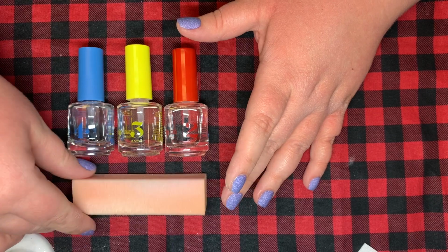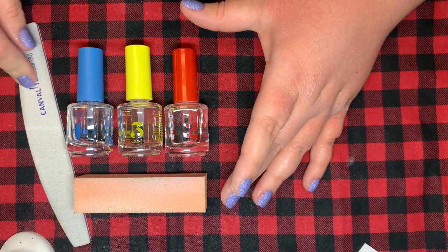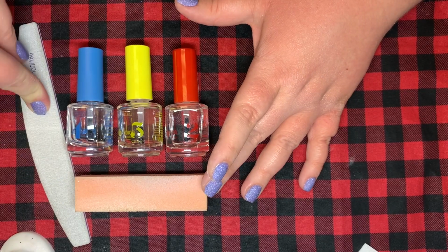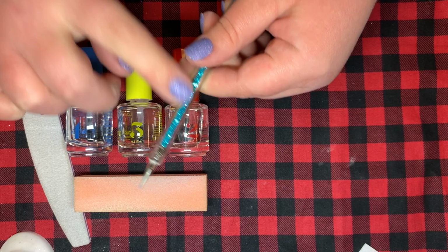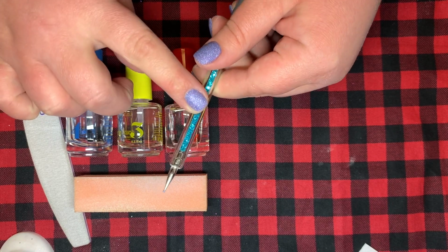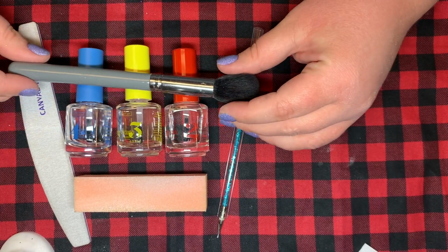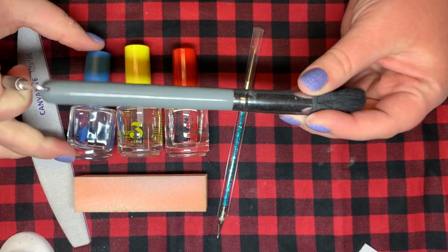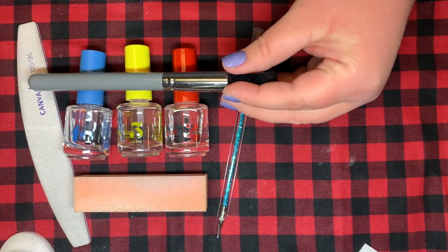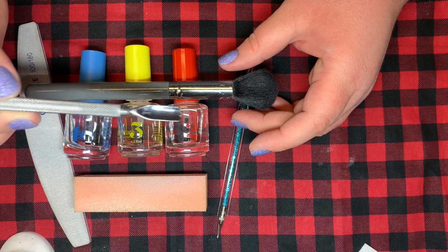You will need a buffing block. You will need a nail file. I have these linked in my link tree in my description box. You don't need this, but I really like to use it, so I would recommend buying these. You'll need a makeup brush, or just any fluffy brush. It doesn't have to be a makeup brush, but it looks like a makeup brush. And you will need a cuticle pusher.